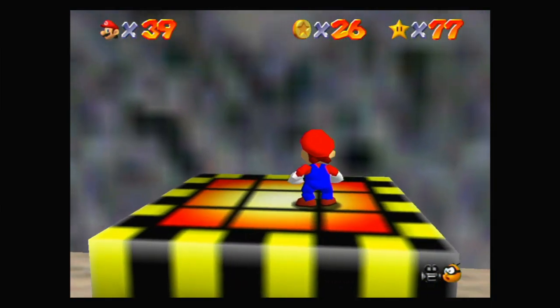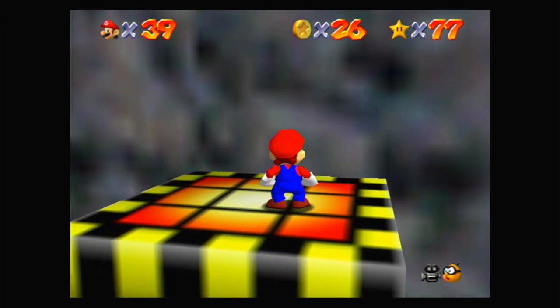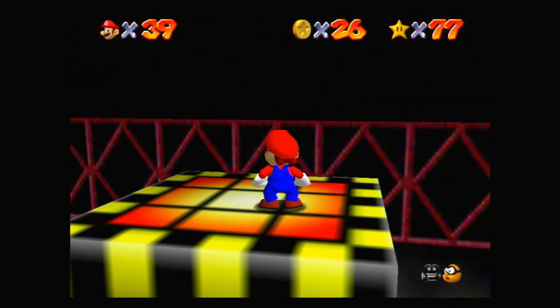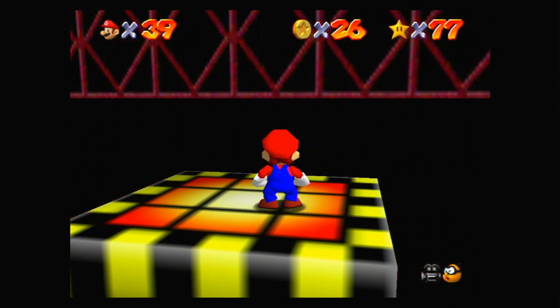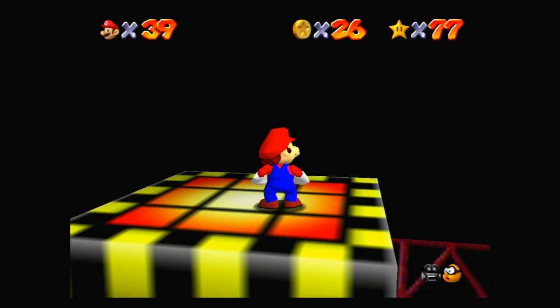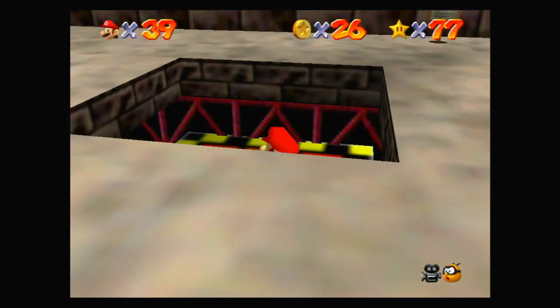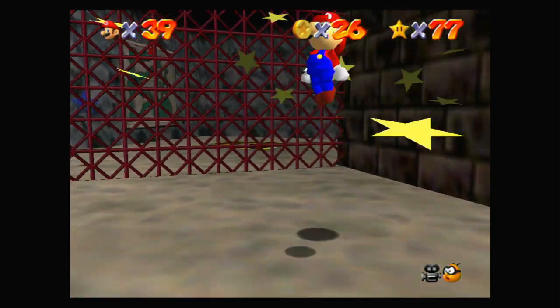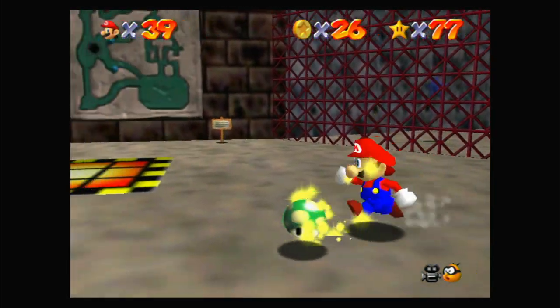Let's take ourselves back up. And then head back to the elevator area and the maze area. Okay. I guess I can grab this 1-up as well. Even though I really don't care about 1-up.